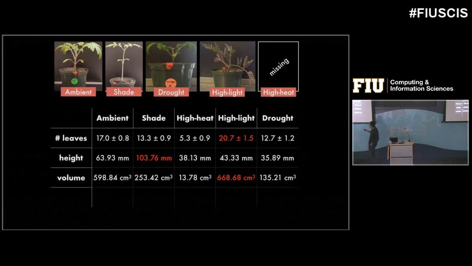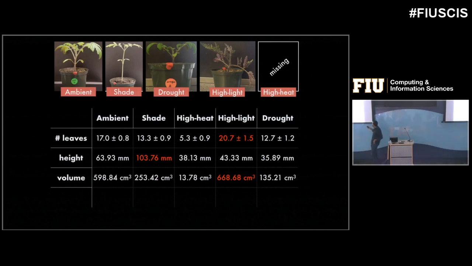And we quantified some of these things. So for example, the number of leaves, you can get up to 20 leaves versus 5 leaves in different conditions. And how tall it gets, really tall over here, but not so tall here. Its total convex hull area or volume can change by orders of magnitude. So there's a lot of plasticity in these plants. And so we said, okay, does our theory still apply to all these different changes as well?